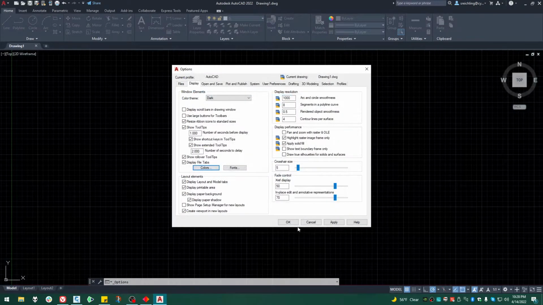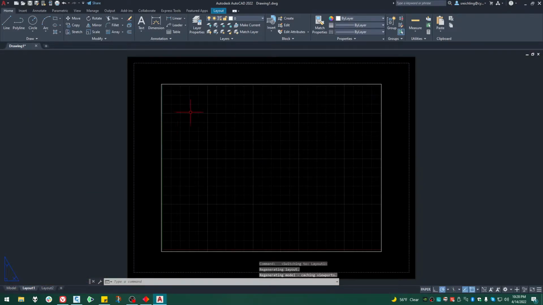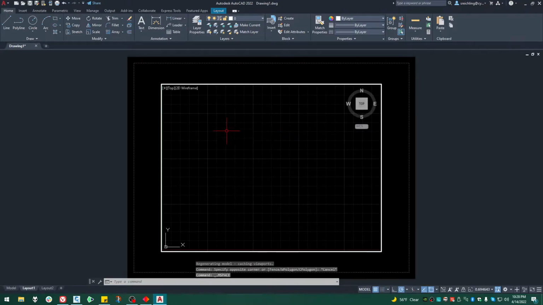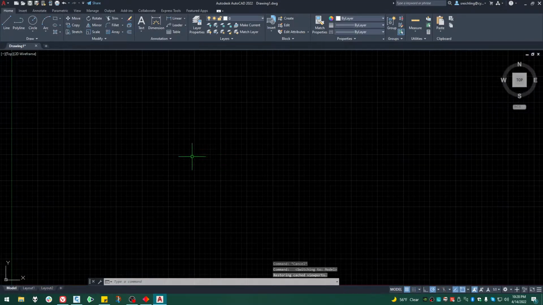If I apply and close, hit OK, you can kind of see what that does. I've got a green crosshair now. If I go into my paper space, it's red, so I know which space I'm working in. Double click into this viewport. I'm still in paper space, so even though I'm looking through my viewport into my model space, it's still going to keep me at a red cursor. That's okay. Going back to model, I've got green.